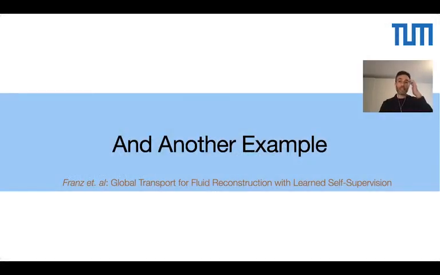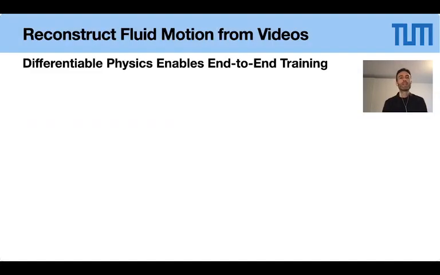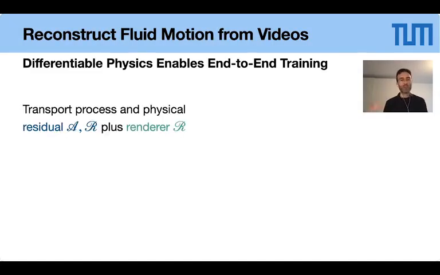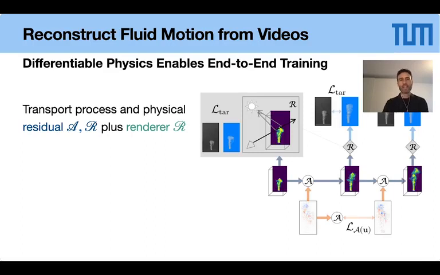And then one last example that I want to discuss is reconstruction of real-world flows. So one important outlook here that I won't have much time to discuss, but which I think is very exciting and important, is to combine these differentiable physics approaches with means to couple with images. So with differentiable rendering, for example, or in general to close the pipeline of different steps. And we've looked at that in the context of flow reconstructions.